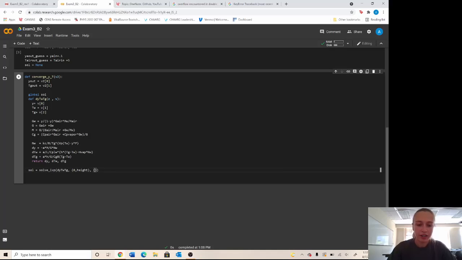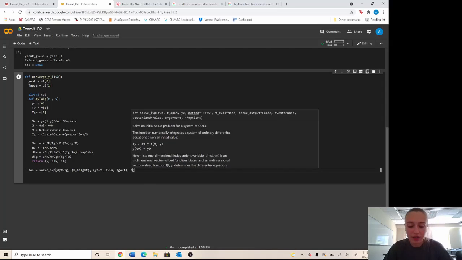And then our initial guesses. I'm going to say our initial guess for the mole fraction coming out of the column, so this is y out, which we defined in our converge function. And then I'm just going to say that our initial guess for the temperature of the water coming in is the initial guess for the temperature of the water going out. Since the heat capacity is so high, it won't make that much of a difference in the temperature of the water. And then finally, the temperature of the gas going out, which we also defined in our converge function.